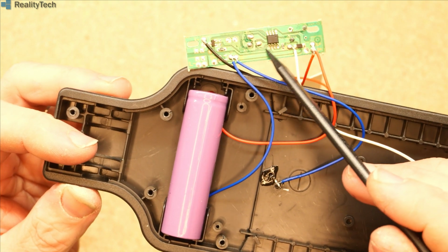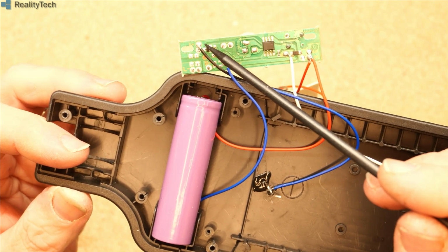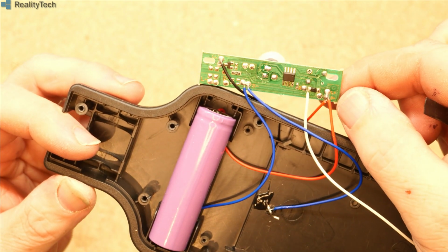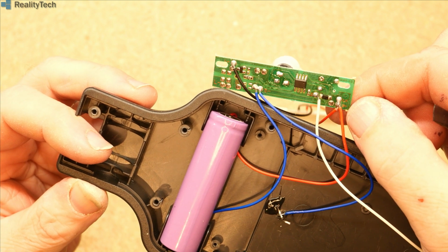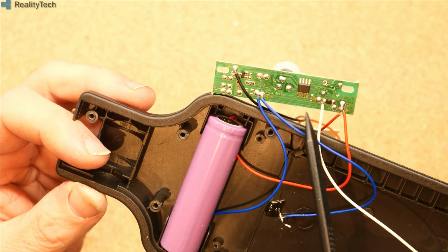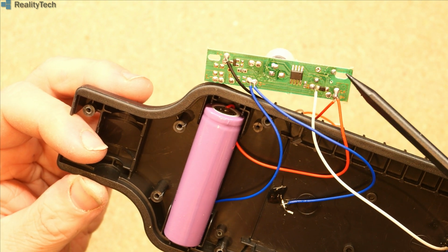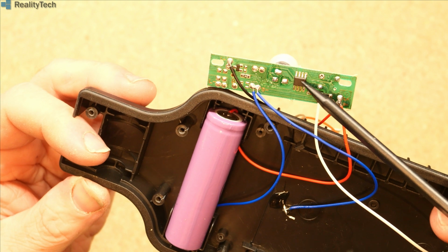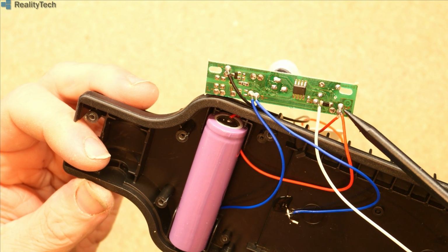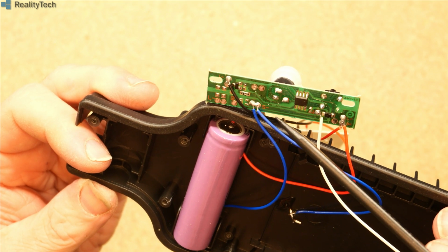So we have our micro. We have a line here that drives this MOSFET through the resistor. This resistor, this MOSFET is switching the negative to the panel. The solar panel negative goes up through to the chip. The negative is also used for the key switch signal. Solar panel positive goes straight through there. Negative supply.